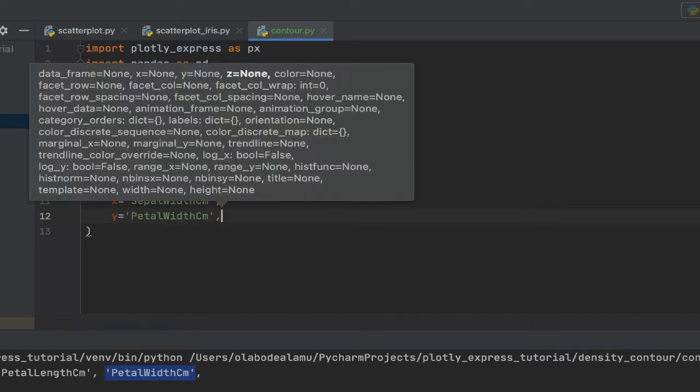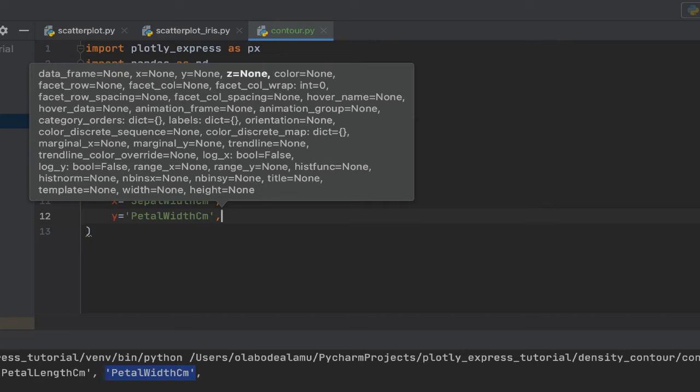Now you might ask yourself, why do you need to use a density heat map or a density contour map? The benefit of either of these is that it helps you to see two-dimensional distribution in numeric values. Remember, your histogram just looks at distribution in one dimension, and so do your violin and box plots.